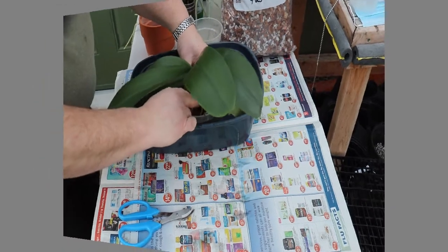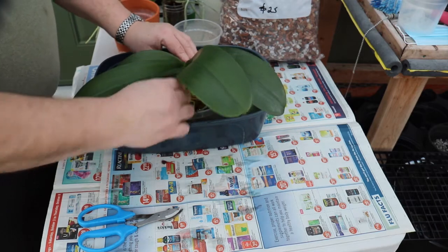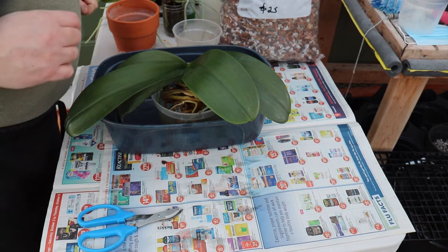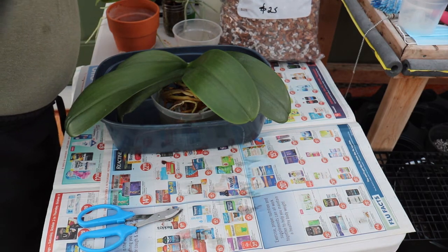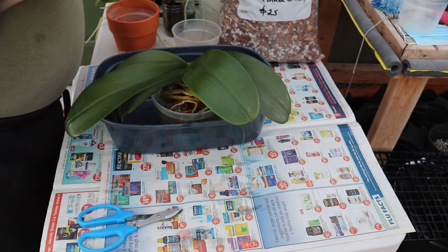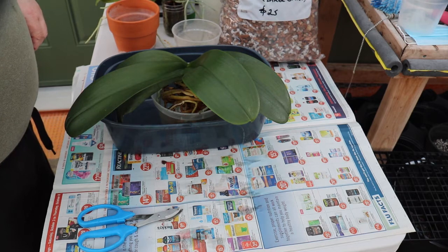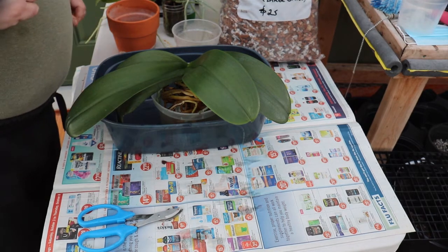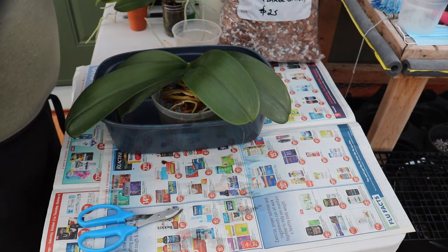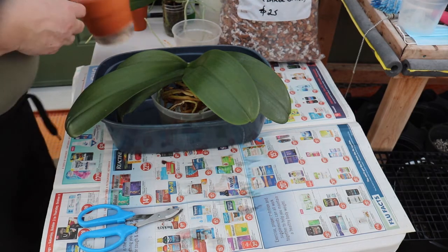And you can see the roots are plentiful in this plant. Okay, so now let's take some of our potting mix and we'll put it into the pot. Now we want to make sure that we fill up all of the cracks and crevices and try to fill the spots in as much as possible. I'm going to use this clay pot that it came in, just to put the bark in and help me to distribute it.